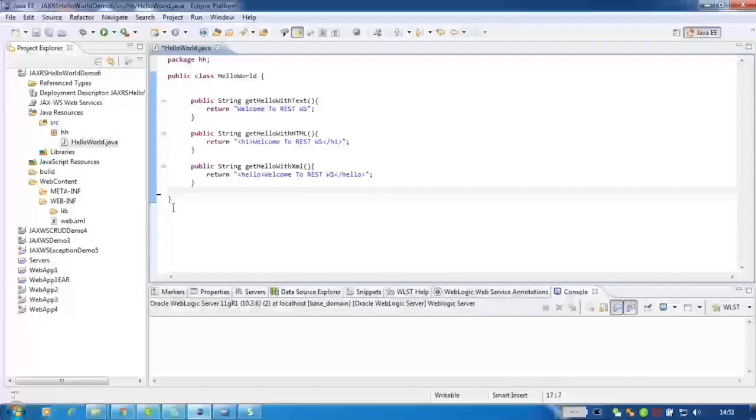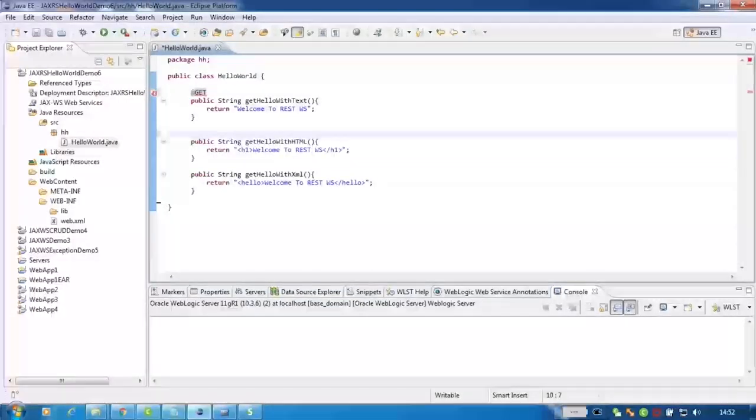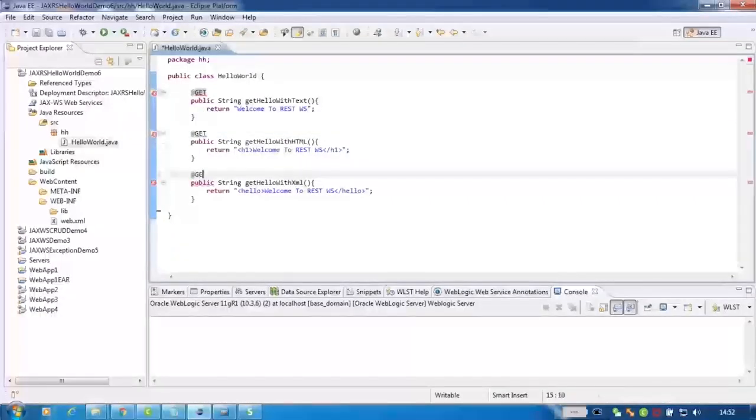So already we know that for select, we need one of the HTTP verbs that is called GET. So we are going to use one HTTP verb called GET. How? @GET, like this. @GET. Right, here also you can write @GET.